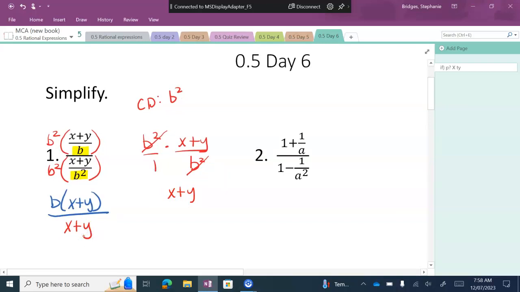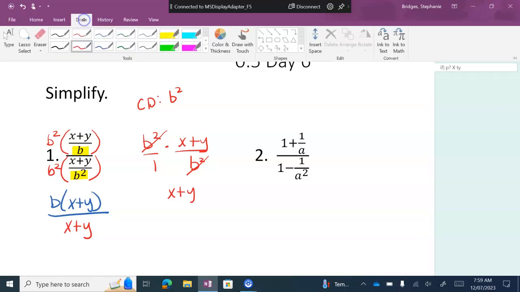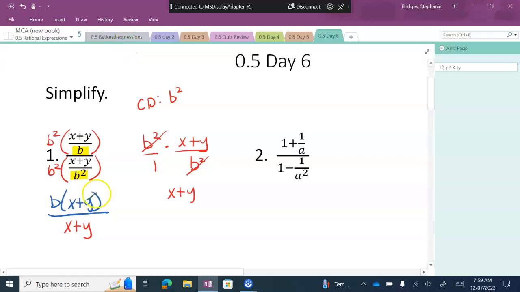So by coming up with a common denominator for my two smaller fractions, multiplying the top of the fraction by that value and the bottom of the complex fraction by that value, it gets rid of the two smaller fractions, leaving me with just a regular fraction. Then I want to see, can I factor anything? Do I have any like terms, or is there anything that can be factored? No. Okay, it's already kind of factored for me, right? Is there anything that I can simplify? I can get rid of those x plus y's, and that would leave me with just what? B.